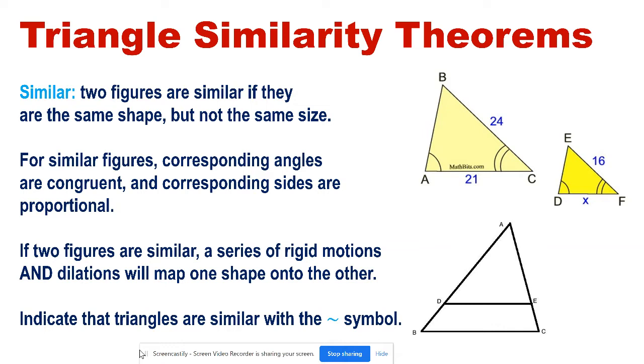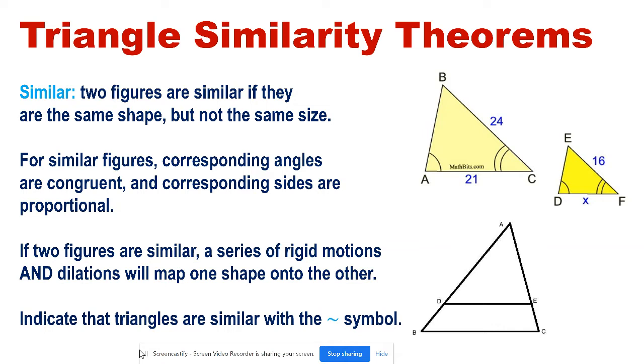When you use the word similar in conversation, you're talking about things that look pretty much alike, but may have some little differences. And in geometry, the thing that can be different about shapes that are similar is their size. So similar figures, and in this case, similar triangles, look exactly the same. They're exactly the same shape. They're proportional to each other, but they're not necessarily the same size.